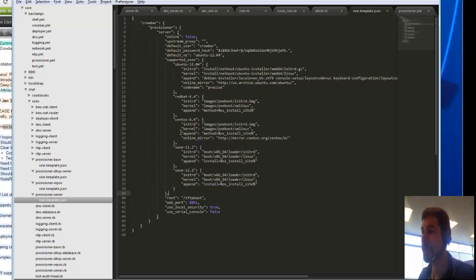Deployment roles have a copy of the template that you can modify. So the first level of override from default says that when I create a deployment, that relationship copies this template into that, and then I can make changes. I could say, instead of online false, I want for this deployment to be online true. Or I want to use a different web port, or I want to change the available operating systems, or my password hash. Instead of changing the default, when I create the deployment, I could change the deployment role for this role. But that's at the deployment level.